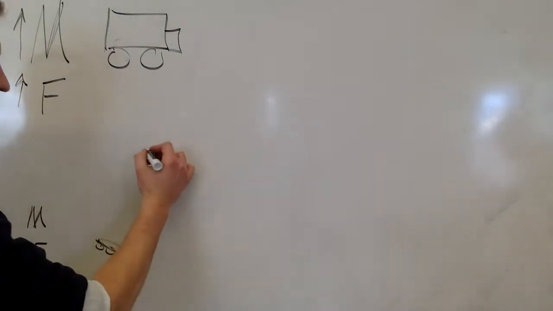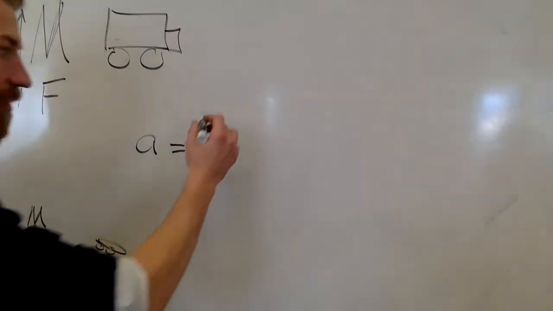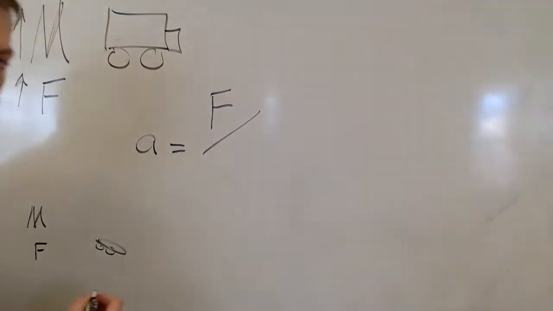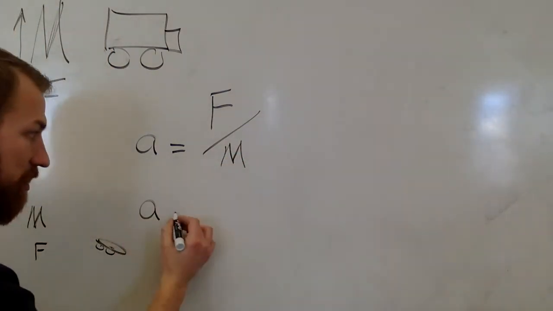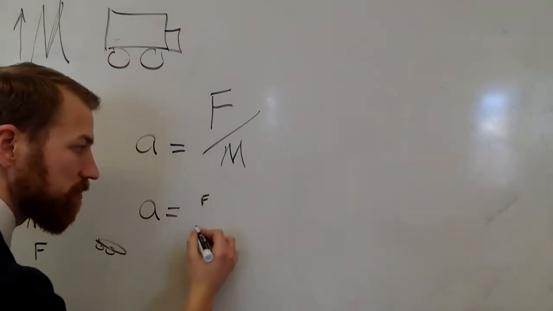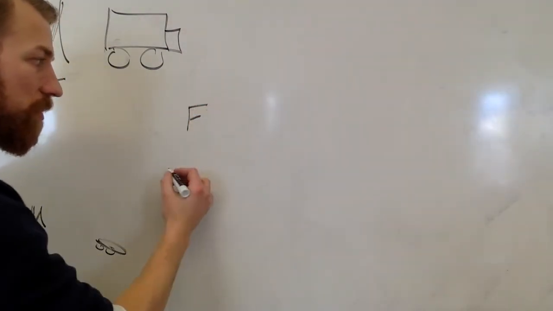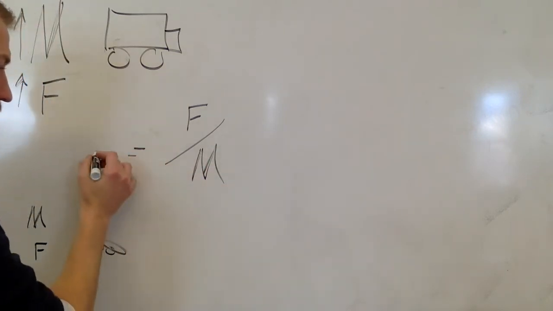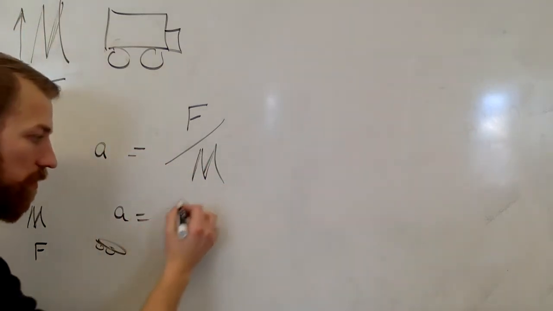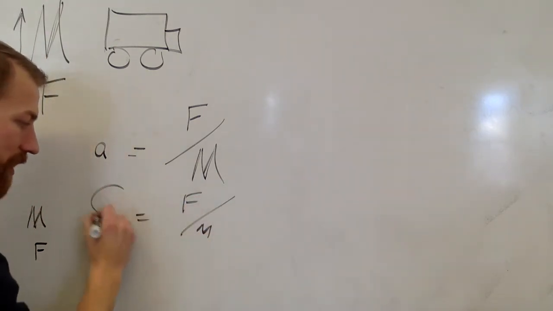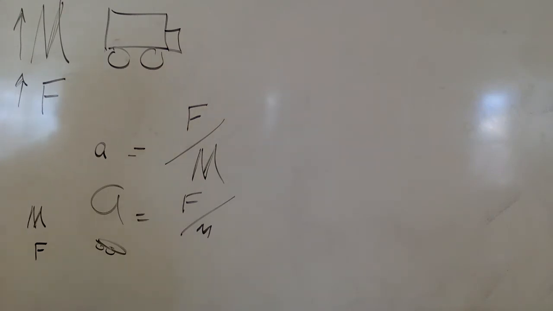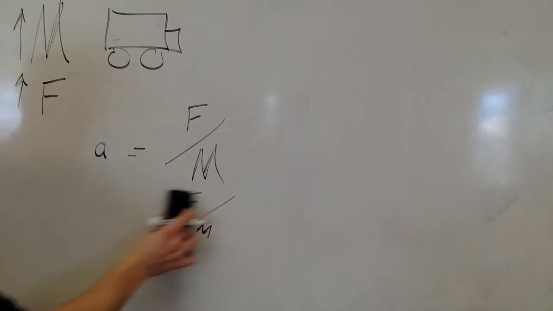Mass goes down, force goes down. So to keep the same acceleration, we have a large force, it can accelerate a large mass. Or if the acceleration is the same, then we have a small force to accelerate a small mass. Here is the proportional difference between force and mass. Now, if we are applying some standard force, and this force is staying the same, then as mass goes up, acceleration goes down. Force is the same, mass is really big, acceleration is very small. Equal force, small mass, big acceleration. I hope that this proportionality isn't a new idea, but if you have questions, you can ask me next class.